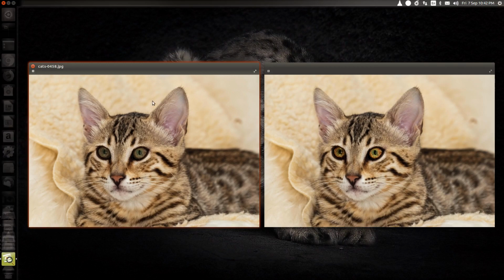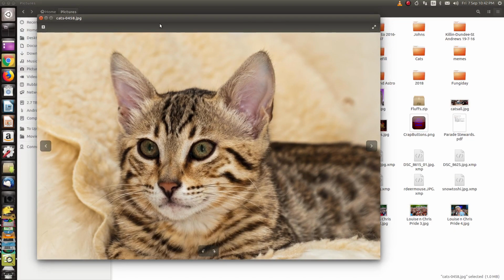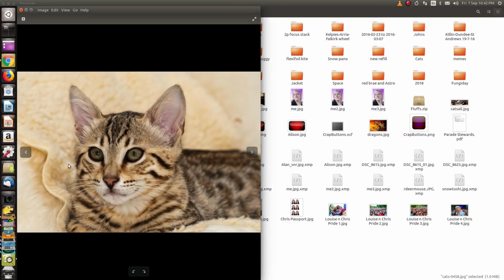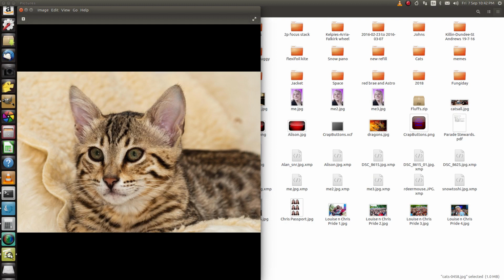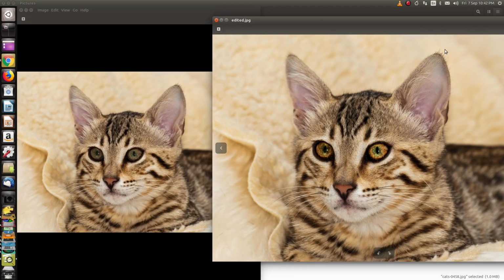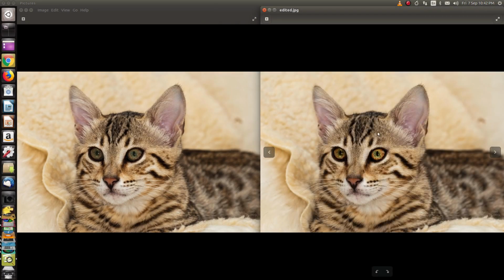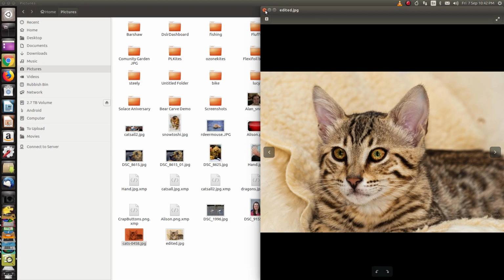So if I can bring these up side by side. That one there. And that one there. So there you go, that's how to edit them with Gimp.